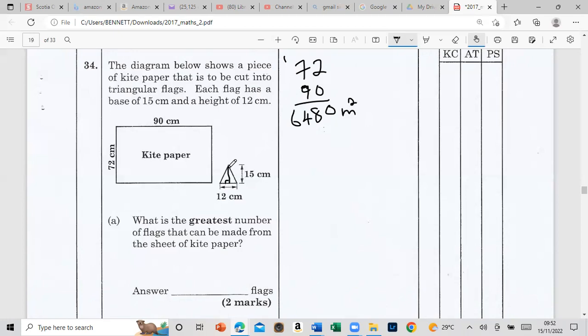And for the triangle now, the height of 15, can't even redraw it. I could just find the area straight, but I want to show students the system because sometimes it helps. So this is 15 and this is 6. So 6 times 15, that's 90. So one side is 45. So in all, it will be 90. So we're going to divide 6480 by 90. This is a lot of work for 2 marks, though. It's quite a lot.